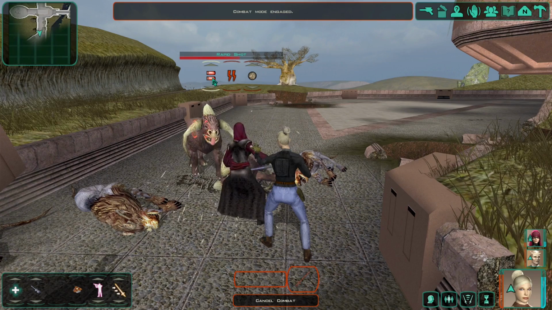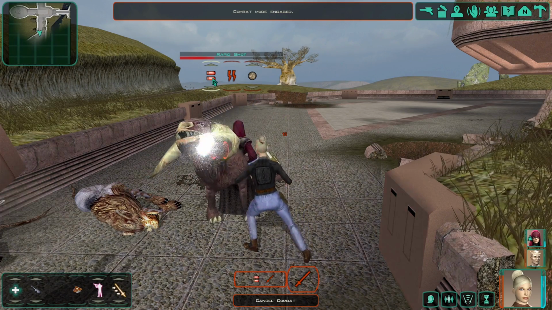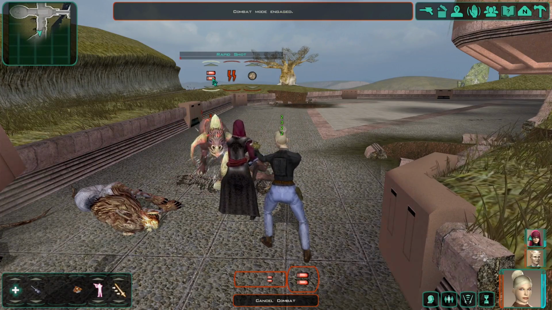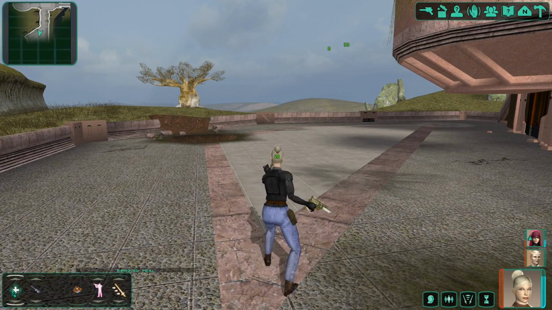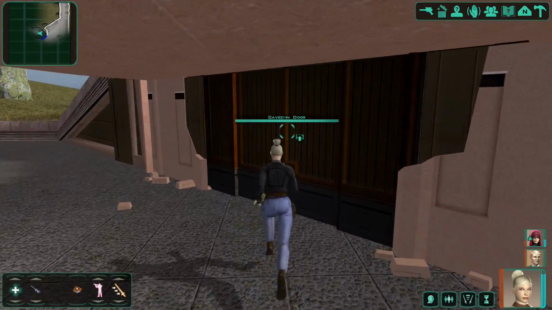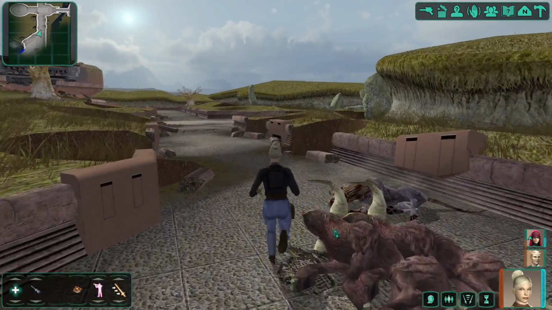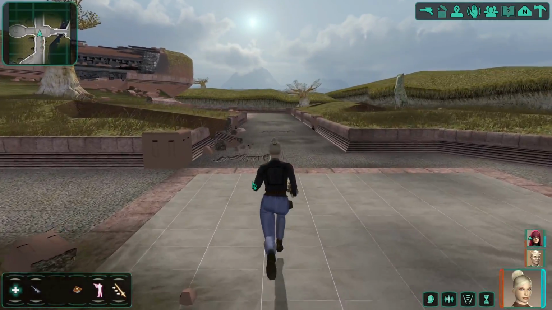She really is kind of like a glass cannon. There we go. Easy. There was no reason to do that. You can't open the door here. It's literally just an optional fight. But experience, and we could always use more of that. Trying to get to level 15. We're getting pretty close.